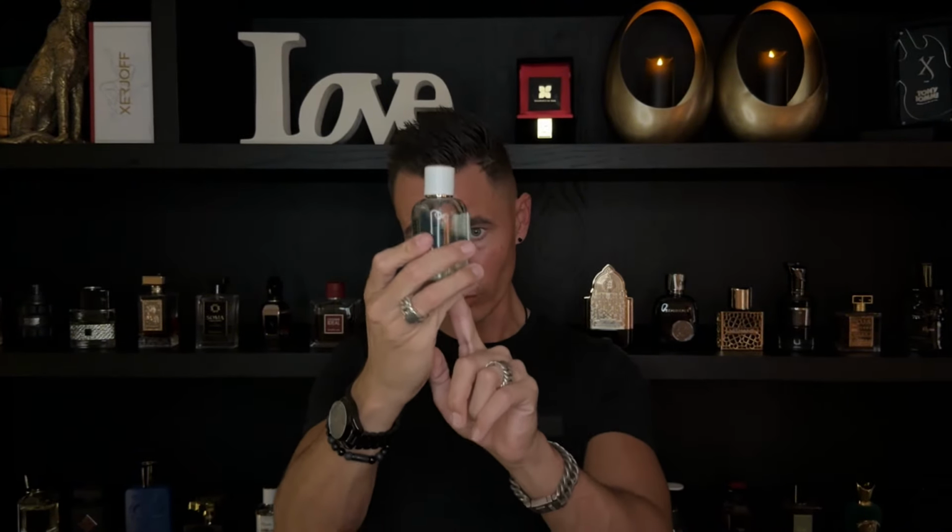This is an older batch. In the overlay video that I showed the bottle, I'm not spraying this in the air because I don't want to waste anything from this bottle because it's a 2022 batch, and I want to have every juice spray drop on myself, and I don't want to waste it in the air, so I'm not spraying it. But the atomizers are great. They have pressurized atomizers, and it's an Extrait Parfum. This is actually still a 50% Extrait. I think the newer batches are 40%, if I'm correct.